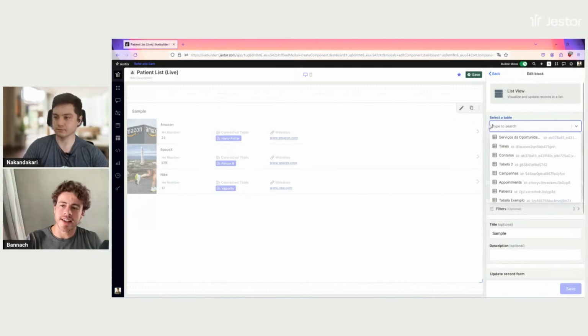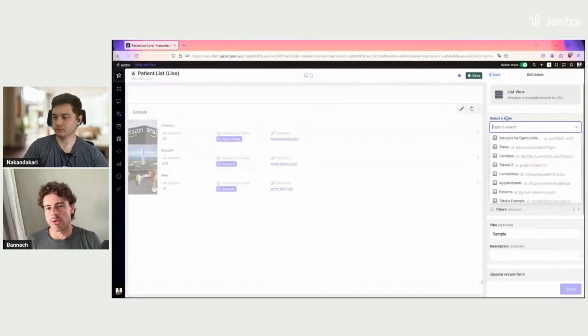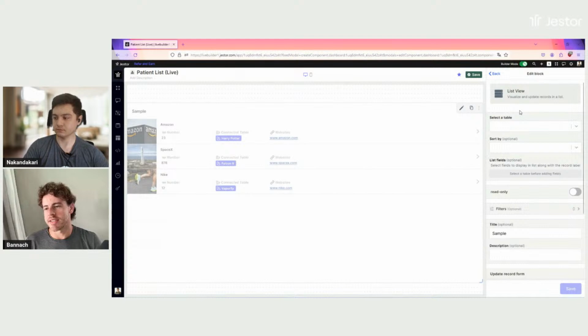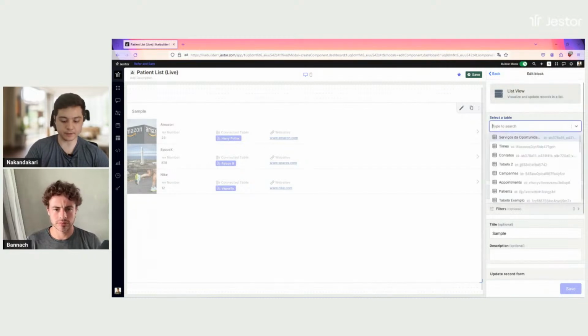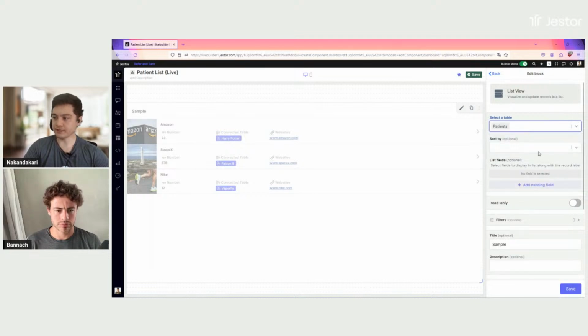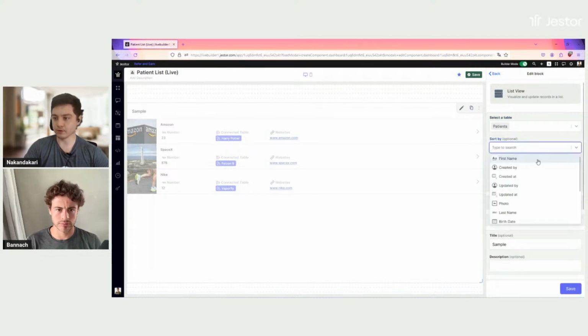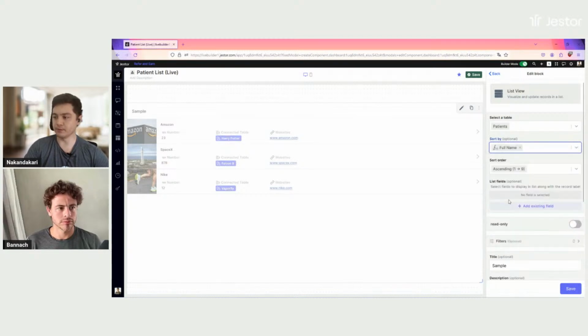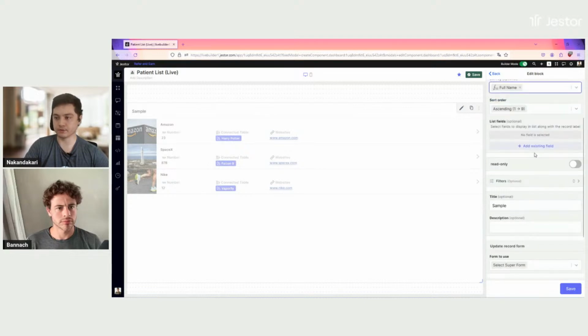and also it's better if you're using it on a desktop, but even better if you're using it on your phone, because it's not the best experience to use a table on your phone. Exactly. So what I'm going to change here is that I want this list view to see the patients table, which I've already built. And then I have this option to sort by something. I could sort by first name or birth date. I'm going to sort by the full name, which is last name, comma, first name. So this is ascending, so that's okay.